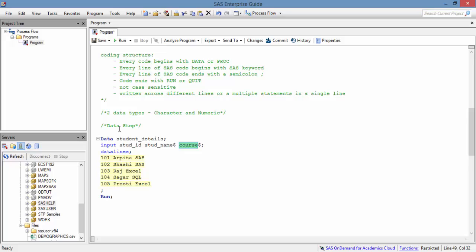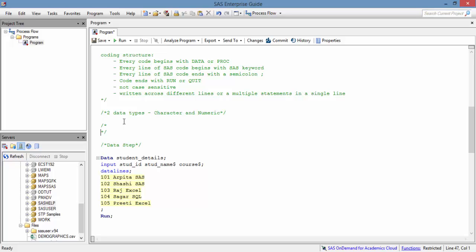Right, so as we have discussed, the 2 data types are character and numeric. And if you're trying to create a variable which is a character variable, then you'll have to suffix the variable name with a dollar symbol to specify that it is a character value. Otherwise, by default, it reads it to be a numeric value. Correct? So let's just run this piece of code. Before that, let's get into the details of what the rules are that need to be kept in mind while you're giving a name to a data set or a variable. Correct?